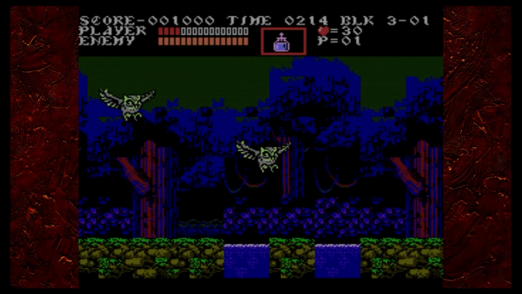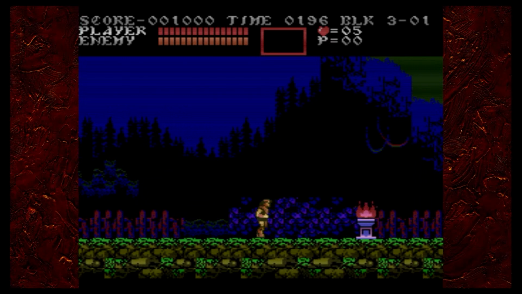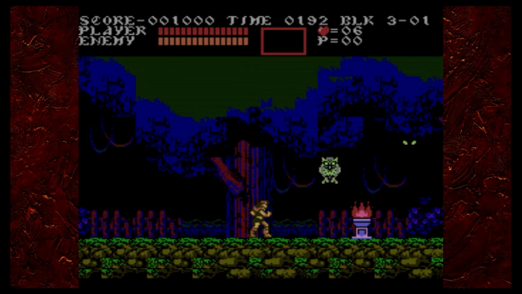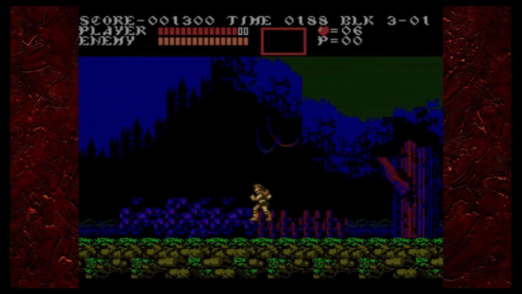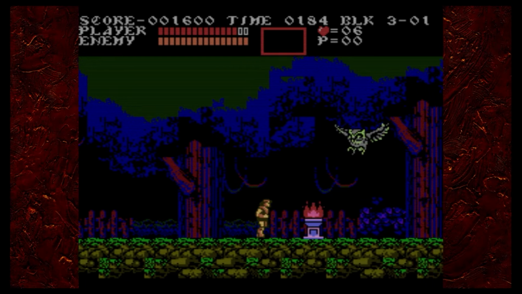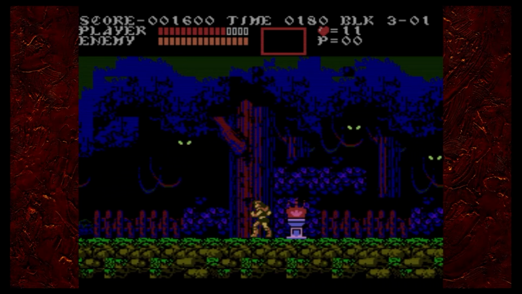Oh, Jesus. Thanks. Do you want me to do this part? Shut up. I'm sorry. Just wait. Be patient. Right now, they respawn. There you go. That's how you do it. And then you can jump and whip the other one because you have more time to react to them.